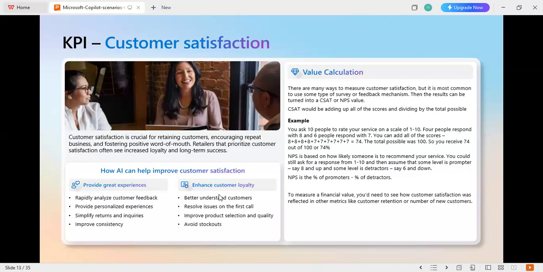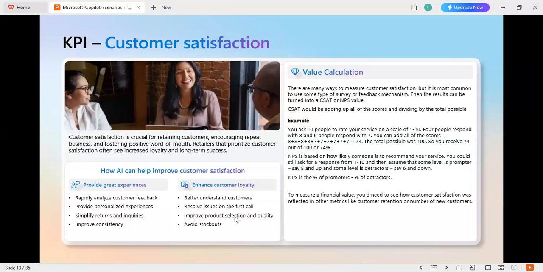To allow you to better understand the customer based on the customer feedback, to allow you to understand, okay, this customer says that I really need this, or there was something wrong with the product. So next time, I wouldn't want my product to have this, which would turn away my customers. It says what? Resolve issues on the first call. So you can create an AI that would be maybe a customer service bot, but would answer customers' calls and then resolve their issues for them.